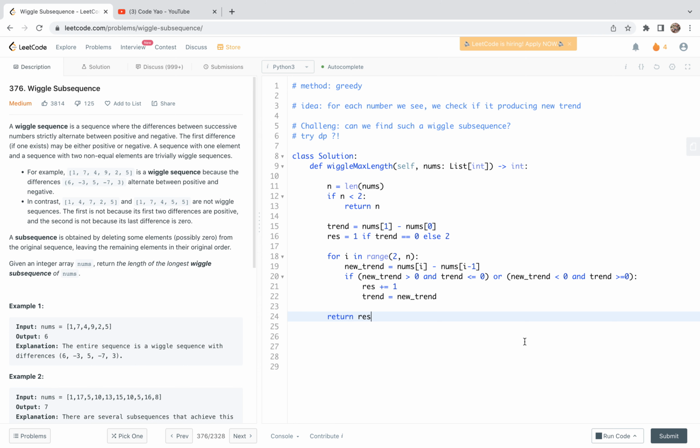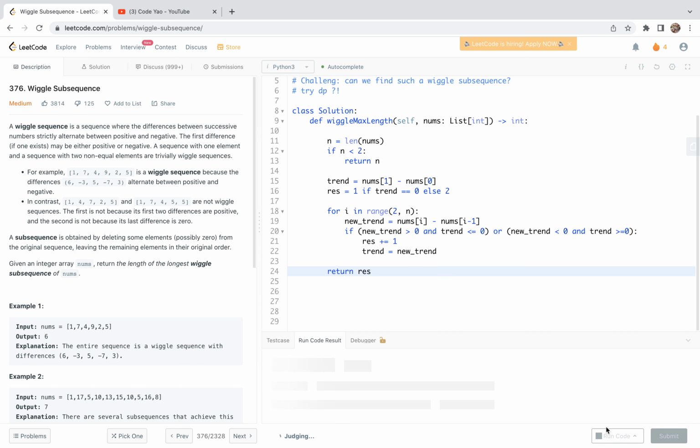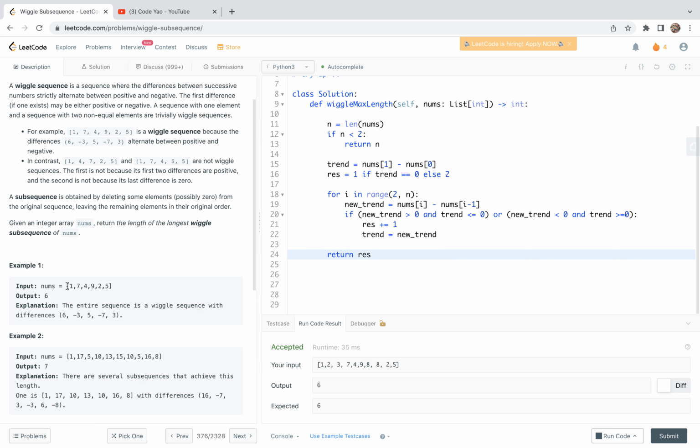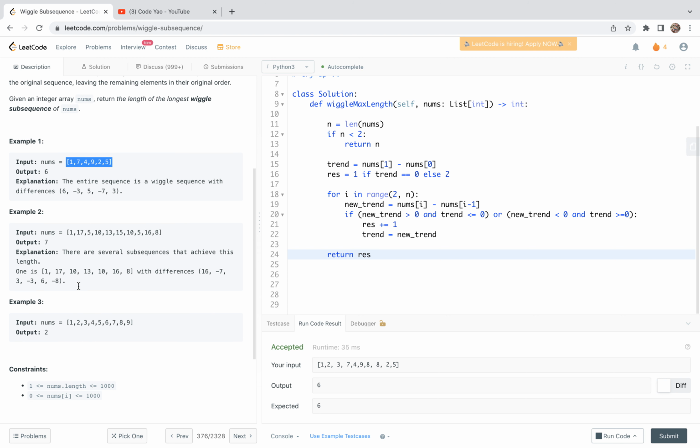So let's first do a check. Yeah, it passes the example we cooked up. So in example 1, I add 2 and 3 and 8. The example here we are testing is more generic than example 1, example 2, and example 3.